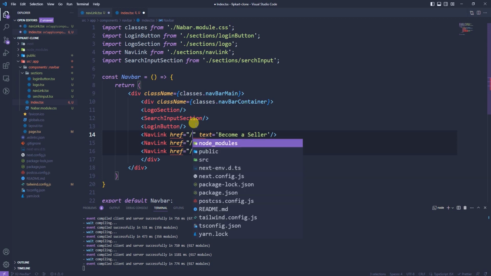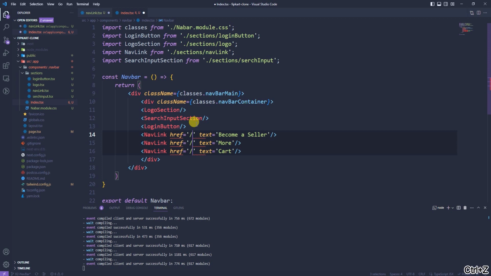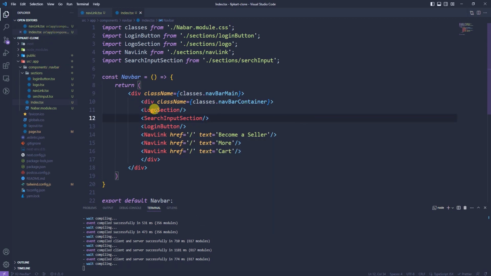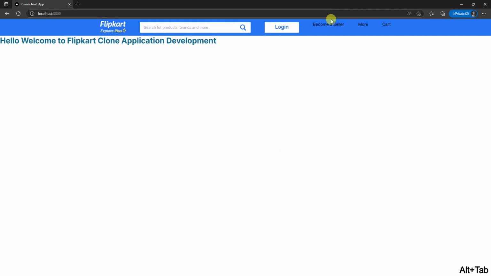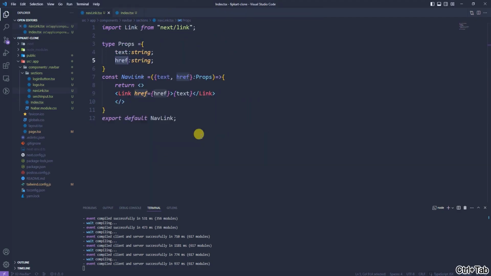Href equal to empty, using single quotes because everywhere we are using the same. Now if I save here, we are passing href also, everything we are passing href. Cool.